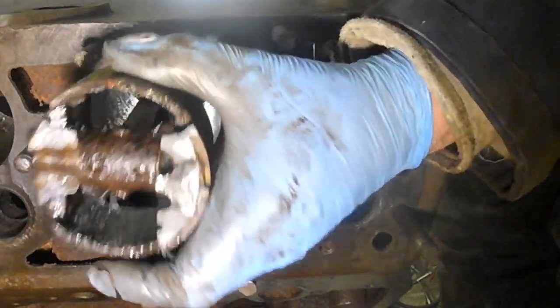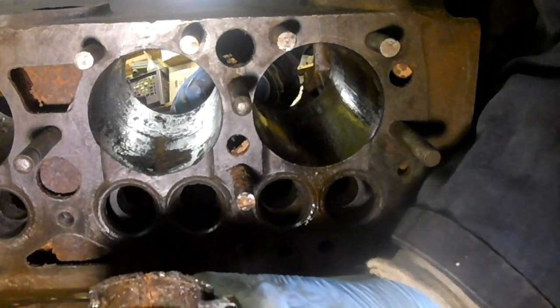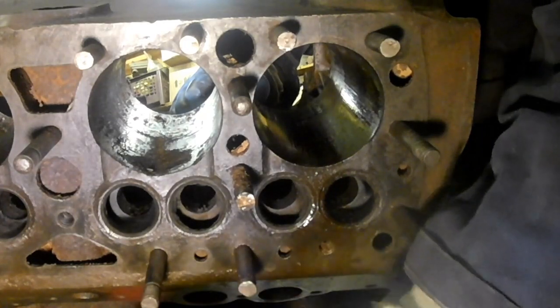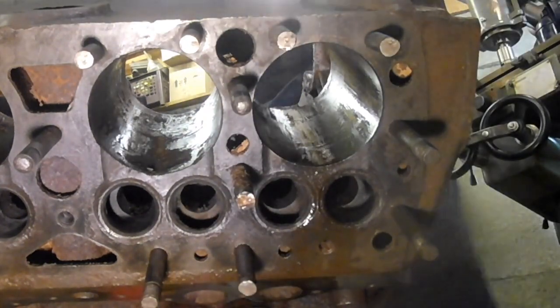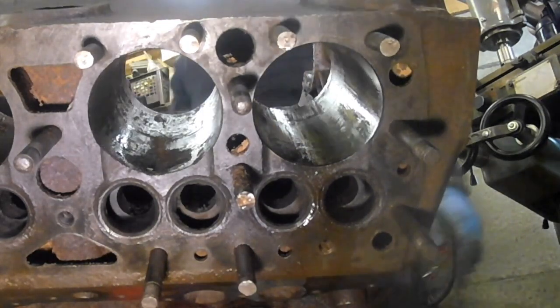I wanted to catch it because you don't want to damage it when it goes on the floor, do you? There. Oh, look at that. It's gone halfway through the wrist pin hole. We call them gudgeon pins in England. Okay, so that's number two. Brilliant. Look at that. That's not bad, is it? 8 pistons out.